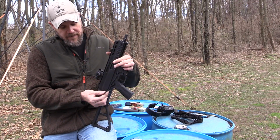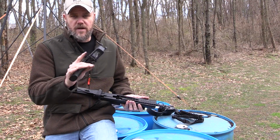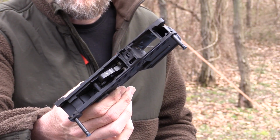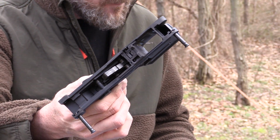Okay, so once you have these 2 captive pins pulled out, the trigger mechanism, magazine well comes off. All polymer. You can see inside. And again, it has a really, really nice trigger. Probably one of the nicest triggers I've ever felt on a sub-caliber carbine.